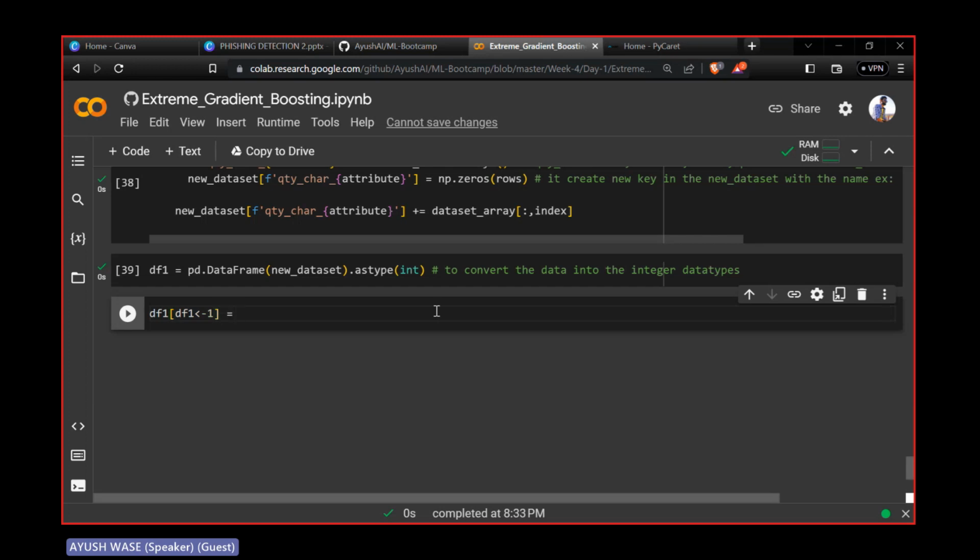And if there is a value which is less than -1, then assign it to -1, right? I'm going to write it down here as well. If the condition which states that the value is less than -1 is true, I want to change that element with -1, right?